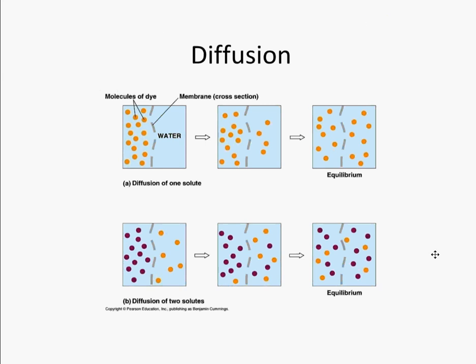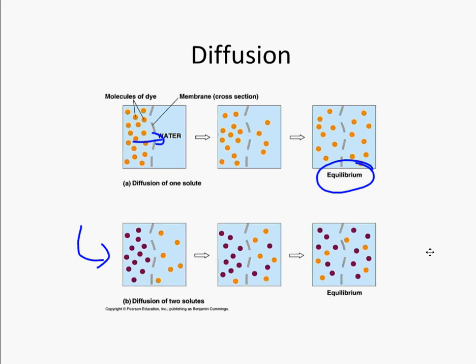So you can see these simple diagrams here. Materials are going to move to the right until everything's equal. When everything is equal, that state is said to be equilibrium. Equilibrium is not where everything is still. Things are still moving around, but they're moving at an equal pace. There are as many going right as there are going left. It's very similar to the bottom, except this time you have two solutes moving back and forth. Same kind of idea.